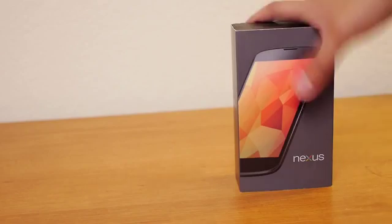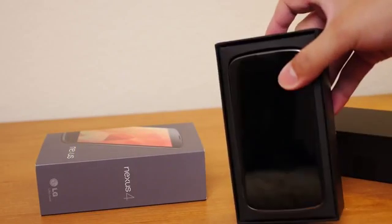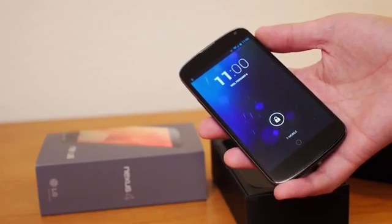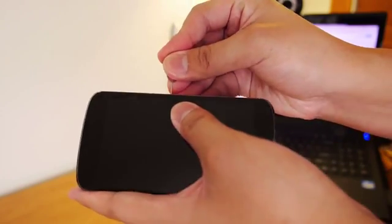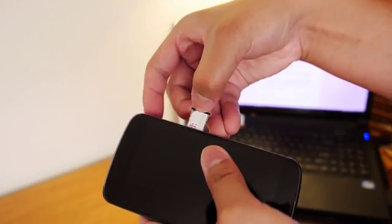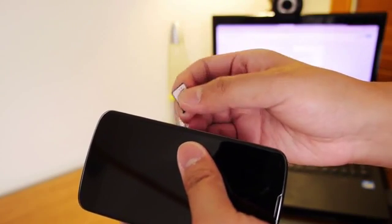For only $299 compared to $500 and $600 for other unlocked phones out there, you get to have the Nexus 4, and it's not shackled by any 2-year contracts, even 1-year contracts, and it's not even shackled by the kinds of plans you would need to get on those contracts. Essentially, you can find the GSM carrier that you want with the services that you want, and once you get that prepaid or monthly plan set up, you just get the SIM card, pop it into the Nexus 4, and it's ready to go.